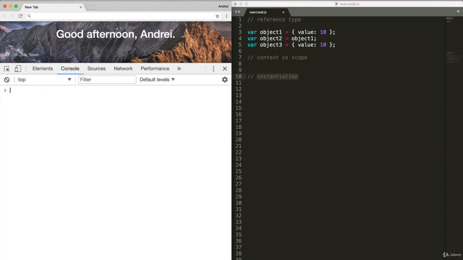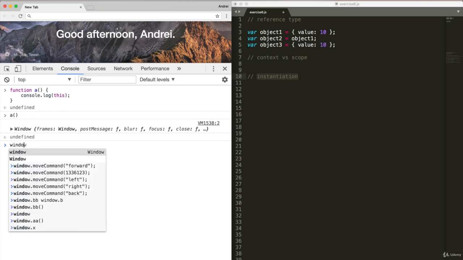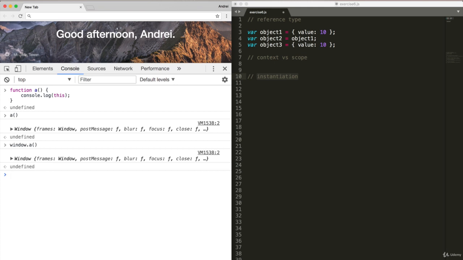One is if I do function A, within function A, we'll say console.log this. So if I call A, what do you think happens? Let's see. Still the window object. This still refers to the window. And if you remember, that's because I said it has to be what object we're inside of right now. Technically, function A, I can go window.a and run the function. So to the left of the dot, well, that's the window.